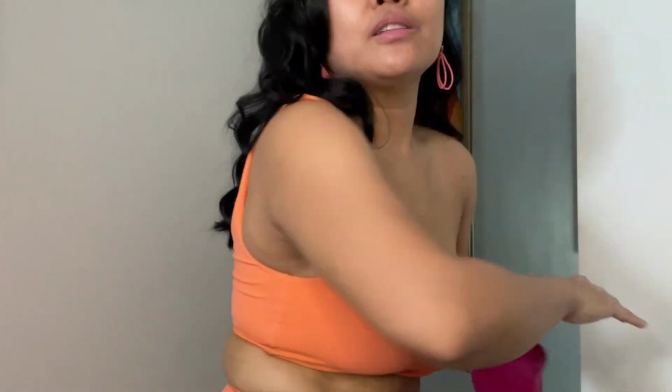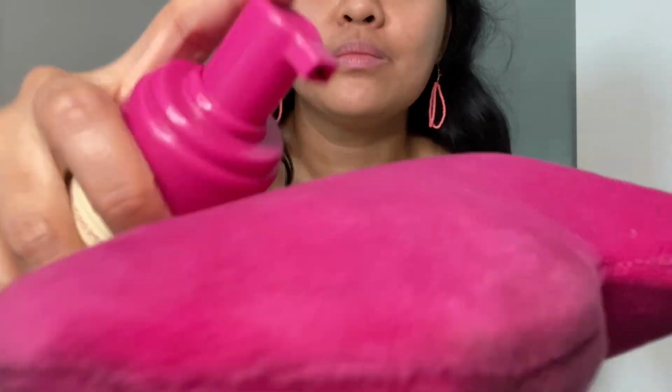Wow, it's already actually more bronzier than the other side. I haven't put any tanner on this side, so we're gonna put some on now.